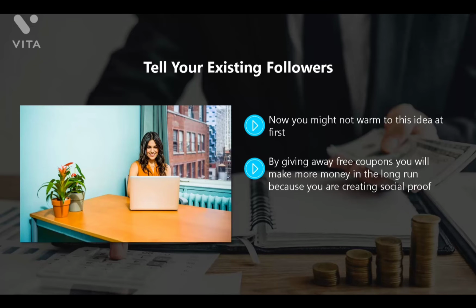The more students and reviews a potential customer sees for your course, the higher the likelihood is that they will make a purchase. So be willing to give out a lot of free coupons for your course. You can do this in the Facebook groups that you joined as part of your pre-launch sales funnel. How many students do you need to provide social proof? Well, there's no fixed figure, but at least 500 and preferably 1,000.